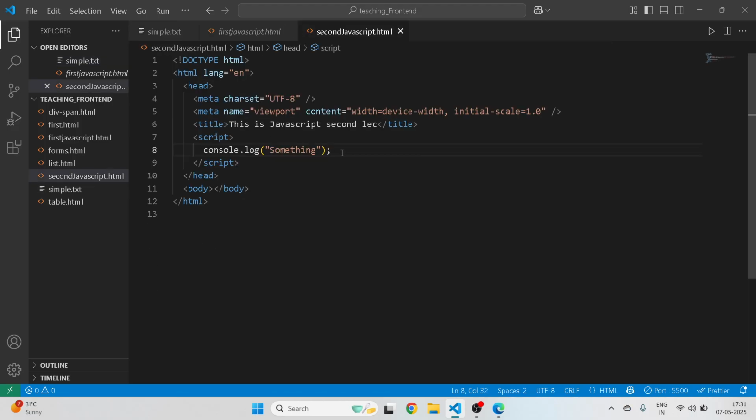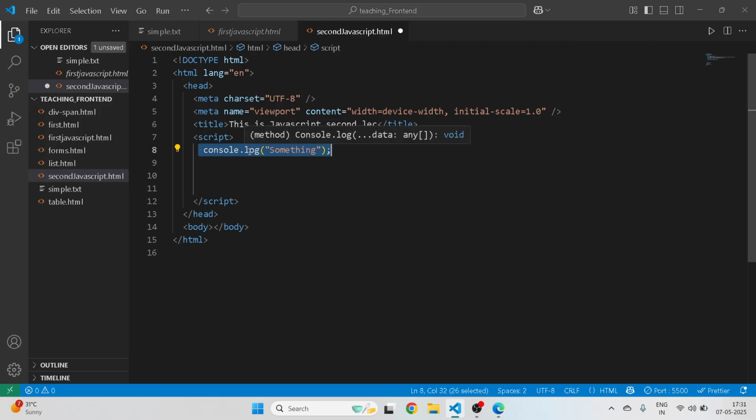Okay, before explaining alert, I will explain something else. Suppose you want to write some message directly on your web page or web document. How can you do this? First understand: we are able to write a message to the console because we are using console.log.